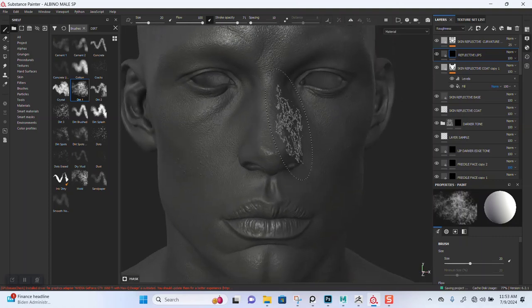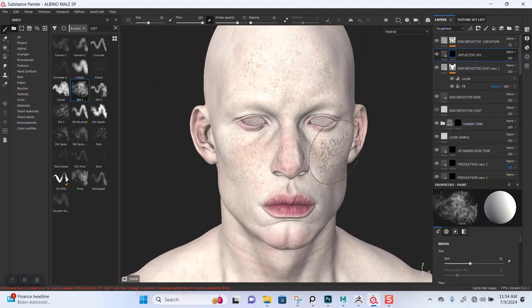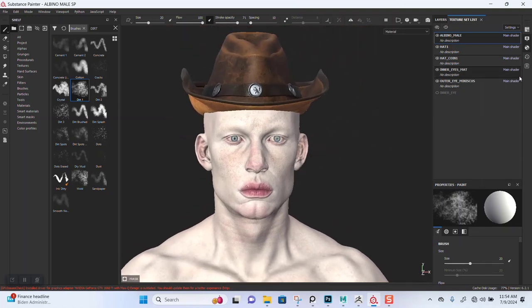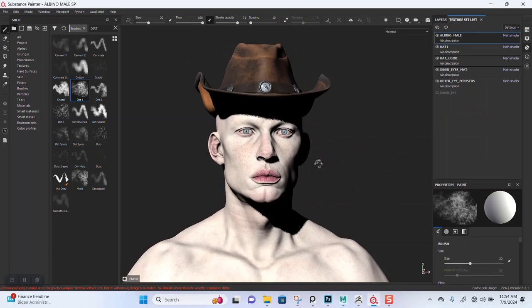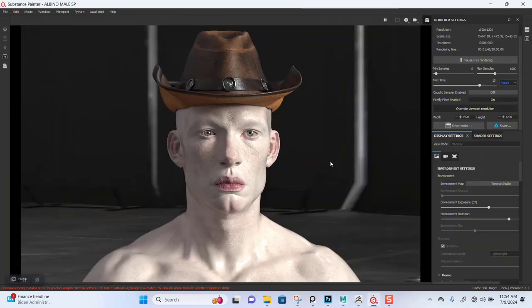All right. Do a quick save. Okay, turn off this dark shade again. Let's bring everything back on. Turn on shadowing. Let's do a quick save. So let's just do a quick render inside of Substance Painter. Let's see what we have.